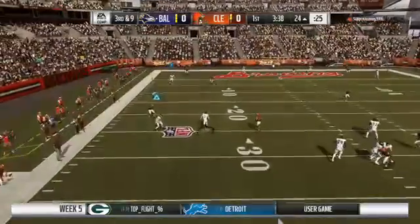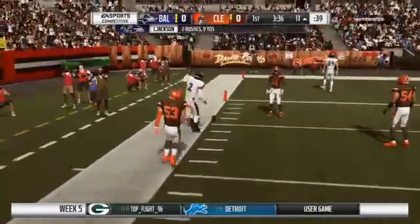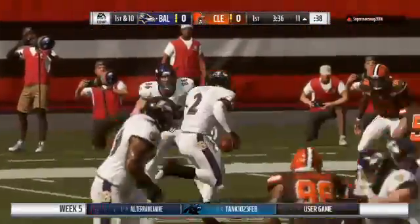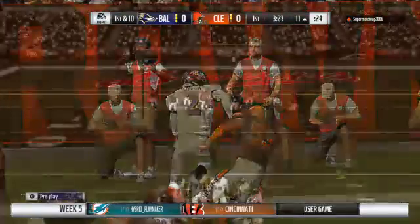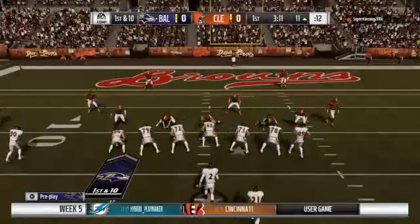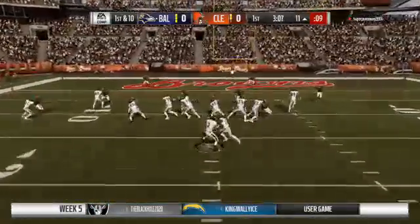Steps away to his left. He may try and run for this. And he's out of bounds. Almost gets to the 10. That one good for 13 and a Raven first down. That's something you have to be aware of as a defense and have to find a way to account for him. And if you're not going to use a spy, you're telling your guys to keep your eyes on him, because when he breaks out and makes plays like that, all it does is hurt you.